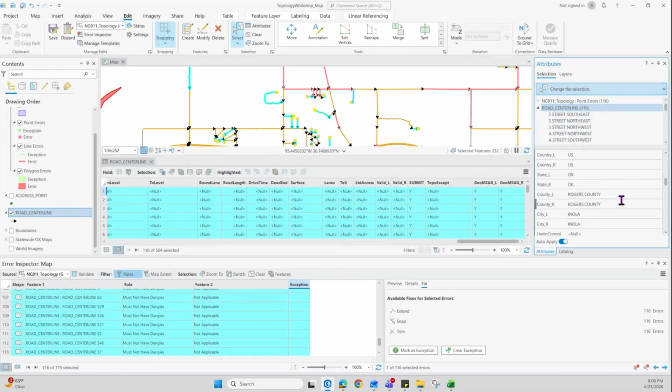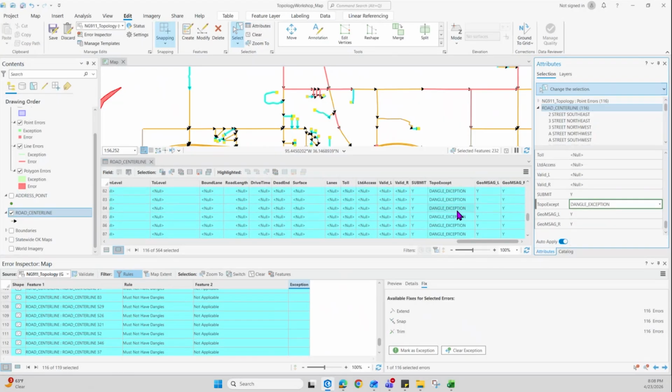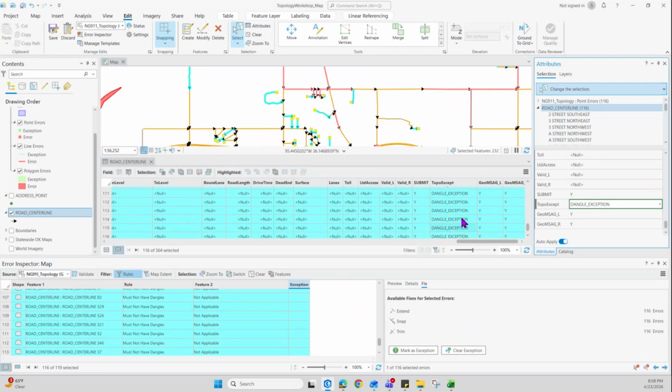So I'm going to come down here and I want you to watch the topo accept field. I'm going to change this to be a dangle exception. And now it just applied that domain value to all of my selected records. So that's an efficient way of doing this process, interacting with the error inspector.